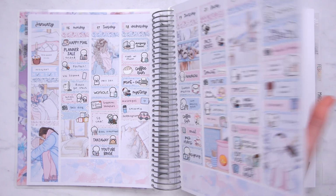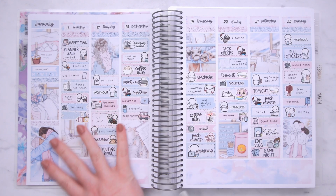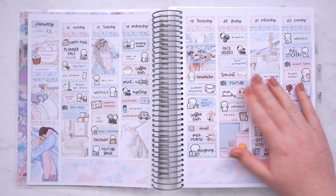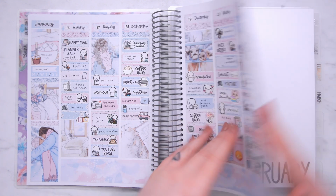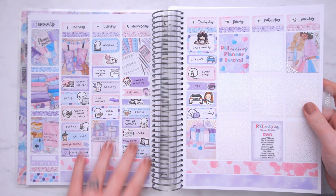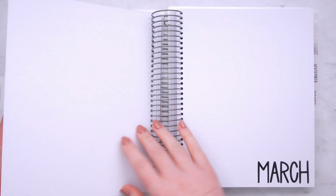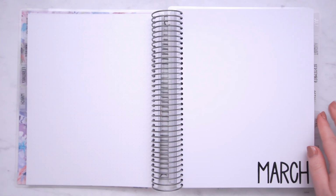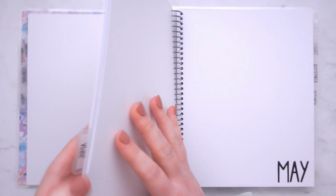Yeah, so I would say this is similar, using the underlays. I really struggled to get on board with foil for the longest time, and then when I finally started using it regularly, I just used underlays, which is why the underlays that I designed for the shop have a bunch of icons on them. If I'm going to use, I guess, light foil, it would be underlays and icons. I feel like that is a nice way to tie in foil. So that is the thought process behind that.